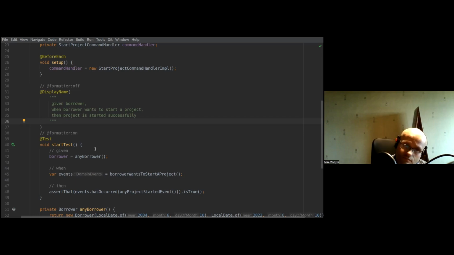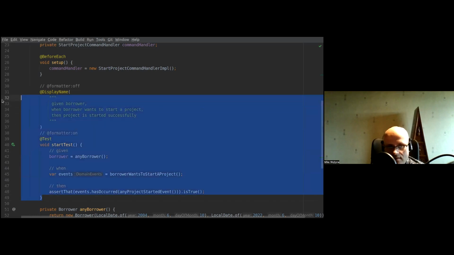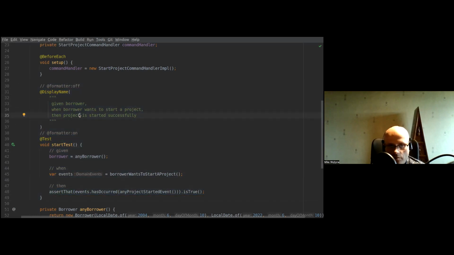So that's why the first example here is re-expressed. Given borrower, any borrower basically, not young or old. When borrower wants to start a project, then project is started successfully. That's okay. When we are having borrower, then at this moment we can simply start any project by any borrower.